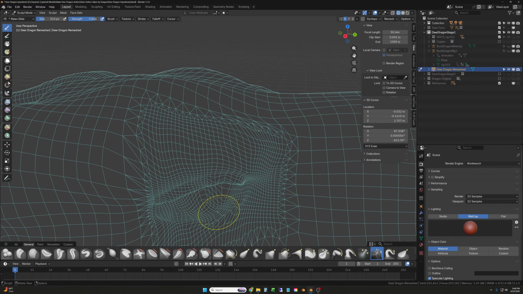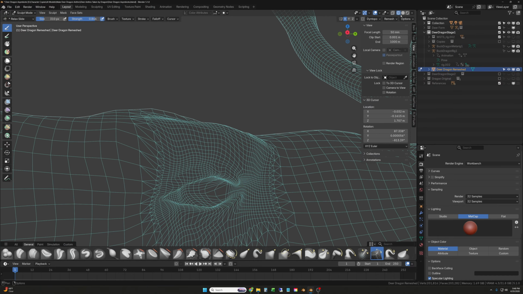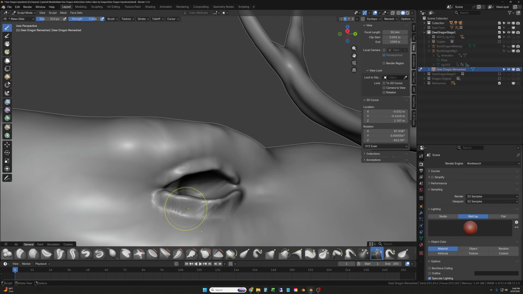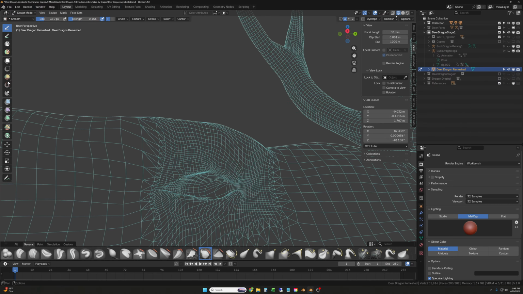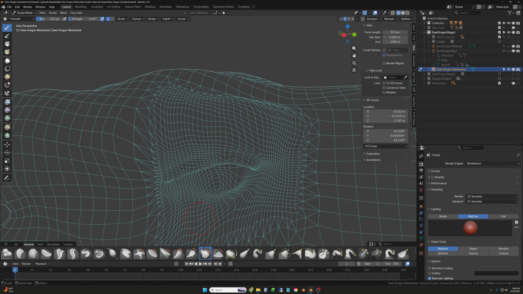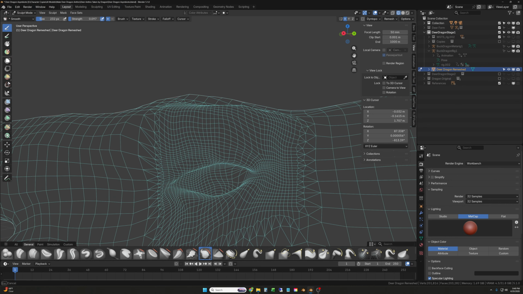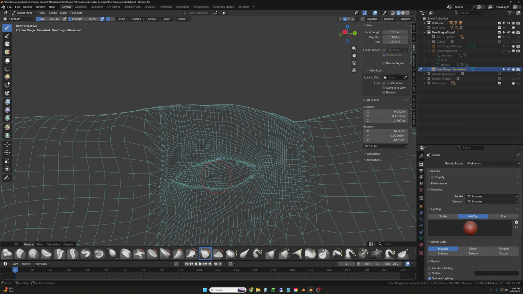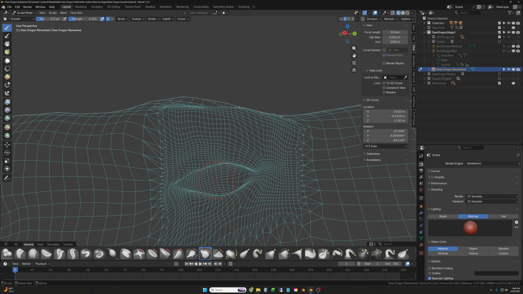And every time you use the relax slide tool, you'll have to come back and hit it with more smooth, because now you can see there is some artifacting there. So let's go back in here with the smooth tool, and we're just going to be really gentle with it, because a lot of that artifacting comes from having these extreme angles. And once you get rid of those, it solves most of the problem. And once you get the topology moved around to where you want it, it's really easy just to re-sculpt the shapes that you built.